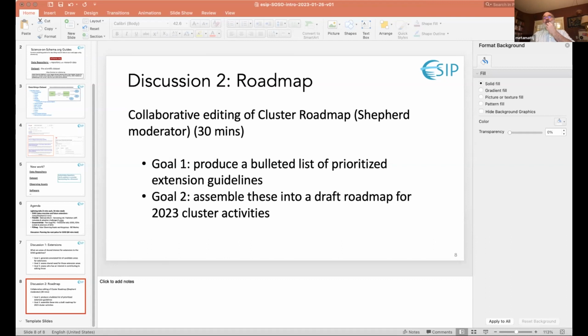So with that, I think we can. Matt, it's in the ESIP calendar, right? But I don't think everybody knows how to get there. I can't remember where I got the ESIP calendar link. But if you go to scienceonschema.org in your browser, you'll hit our GitHub page, and the connection details are there as well. I always struggle to find where the ESIP calendar is. But our next meeting is February 23rd, 2:30 Eastern time. So we hope to see y'all there.